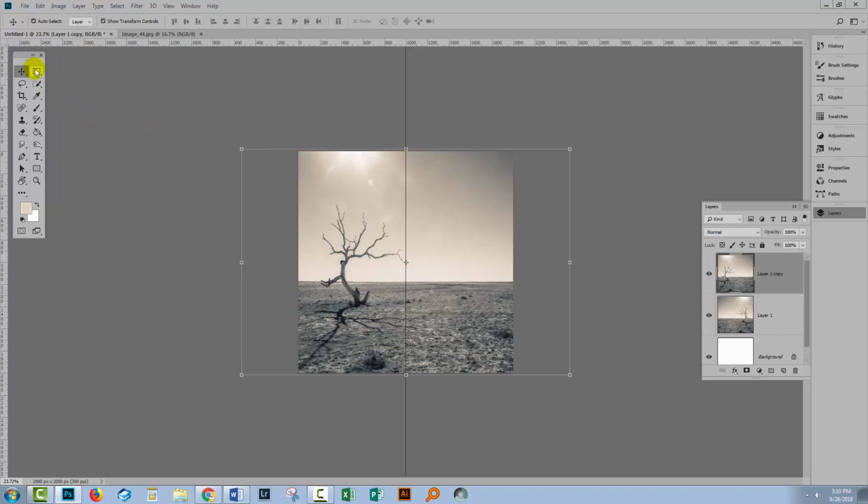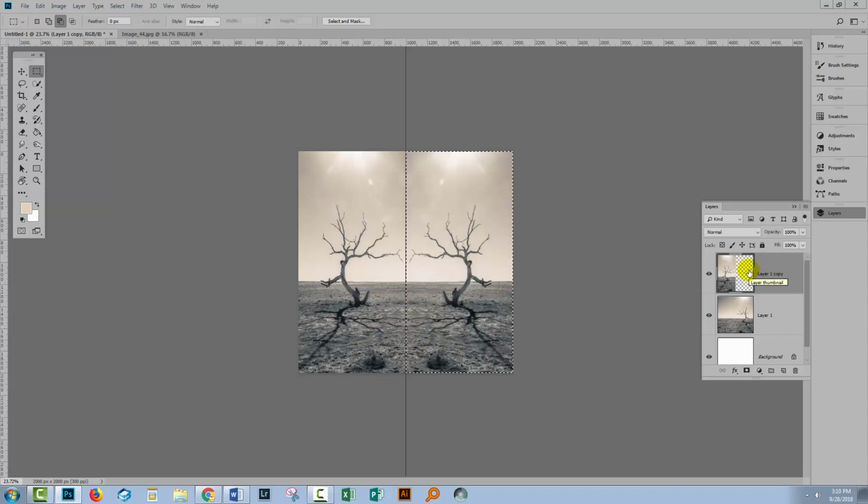Now I'll go to the Marquee Tool, the rectangular Marquee Tool, start dragging out here, and then just pick up that guide. Your marquee is going to snap to that. I've got this topmost layer selected, so I'll just press the Delete key to remove that portion of the image so that I can see the tree underneath. At this point, I don't need my guide any longer, so I'll choose View and then Clear Guides. I'll press Control or Command D to deselect my selection.